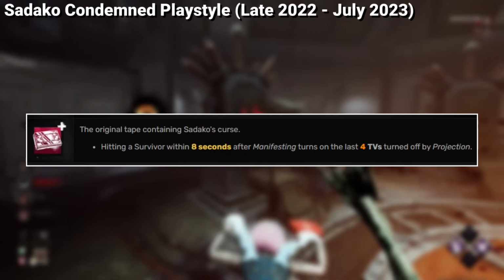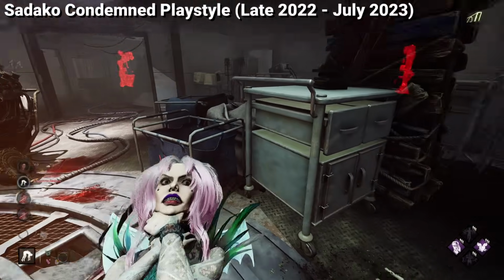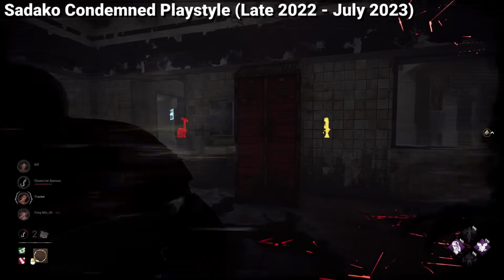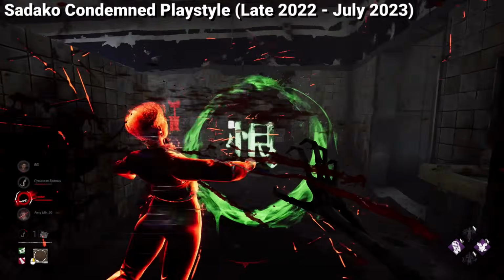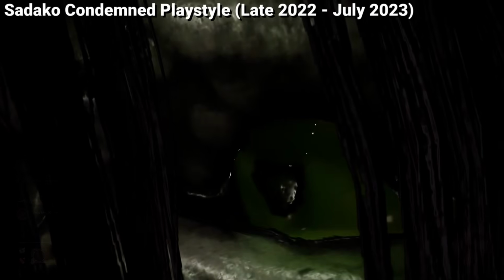By using her original iridescent tape add-on, which turned on the last 4 TVs you teleported to as long as you hit a survivor after manifesting, these players found out that they could pressure the entire map at all times and constantly teleport to the same TVs and keep stacking condemned on survivors passively, forcing them to grab a tape.